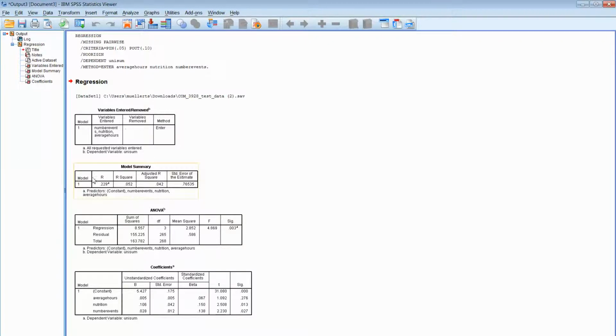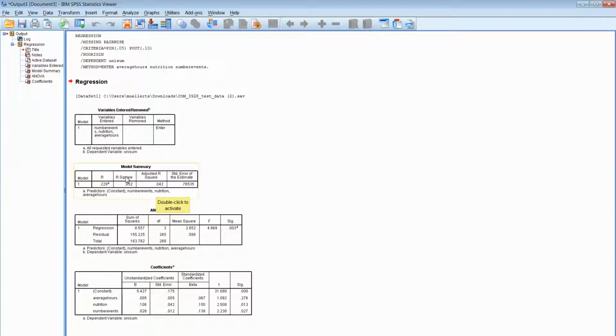First of all, look at the R. This R score here tells us really what is the correlation among the variables, how well they work together. Just so you know, roughly a 0.2 is a low correlation, a 0.4 is a medium correlation, a 0.6 or better would be a higher correlation. So you can tell me what kind of correlation do we have here among the variables that we tested.